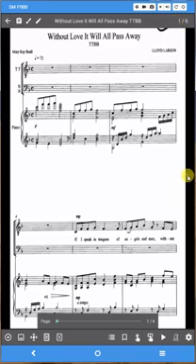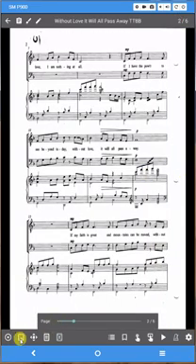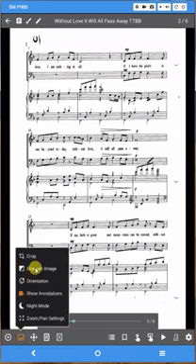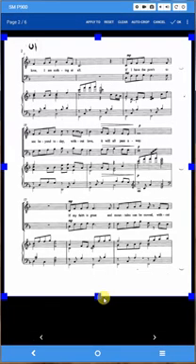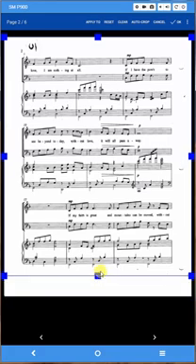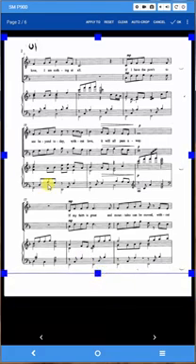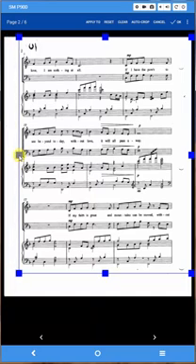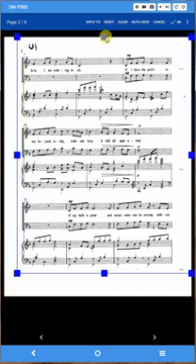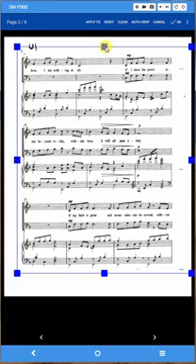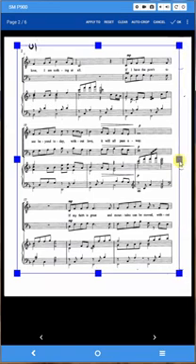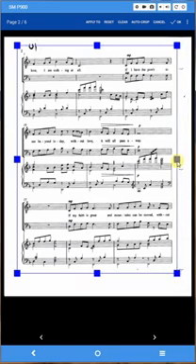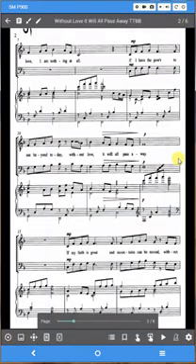Then we'll click and go to the next page, go down again in the lower left corner, choose crop, and we don't need all this white space, it's just wasting screen. So again, we'll drag these in. You want to be careful you don't drag it so you eliminate page numbers. So you can't quite clean it all up with this method, but you can get a lot of it. You can see I can get those hole marks on the right. Click OK. We'll go to the next page.